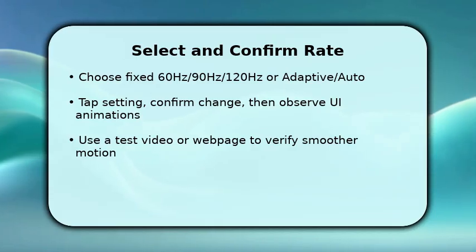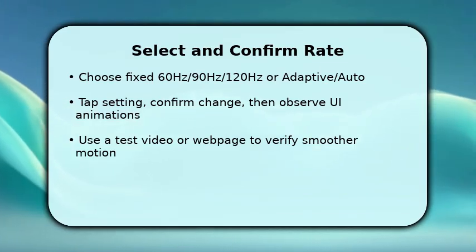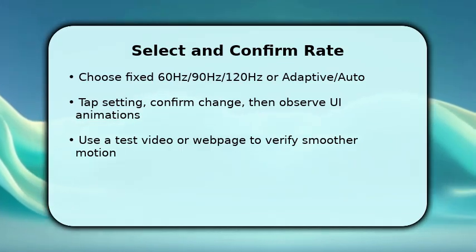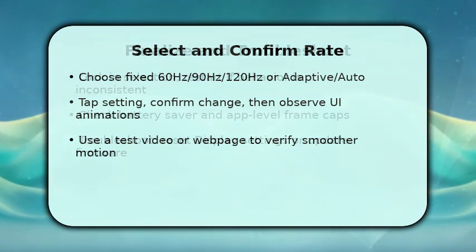Make sure to open a scrolling list, animation, or a high frame rate video to verify smoother motion. This is how you confirm the change worked. If you change developer options values, keep them reasonable so background apps aren't throttled. You finish by locking in the selection and validating battery and performance.